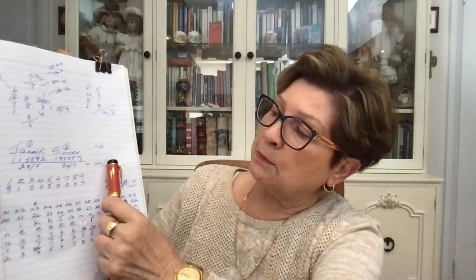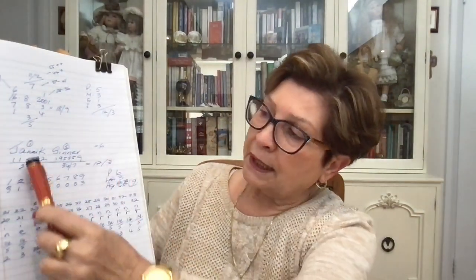And so from the name, as I said, we get the destiny. And again, we bring each name down to a single digit. Every letter of the alphabet has a corresponding number. So for Yannick Sinner, he has a 3 destiny. And it comes from the 12, the 1, 2.